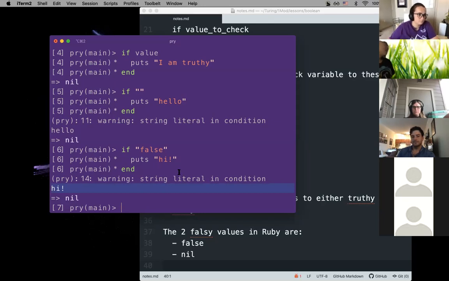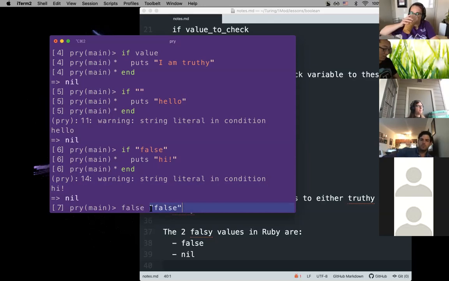I'm actually, yeah. So false is in quotes, so it's a string. And so it's still a string, and false in a string is just like any other string. Right. So it's going to evaluate to true. Yep. So false, the Boolean, is different than false, the string. This is just a string.